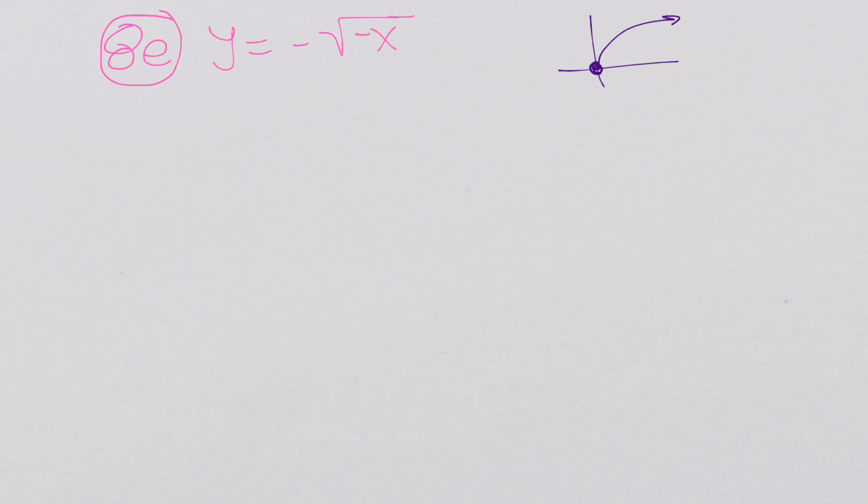It's got the negative out front, which means it's going to be flipped down. And then it's got that negative on the inside as well, which means it's actually going to be flipped horizontally as well. So our final result should look like this black bit right here. Negative in front of a function flips it in the vertical direction. Negative in front of your x value flips it in the x direction because it is with x, and x is horizontal. So this will be flipping it horizontally with that square root on the inside and vertically with the square root on the outside.